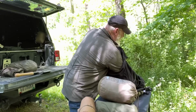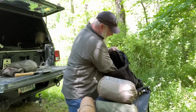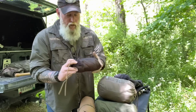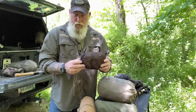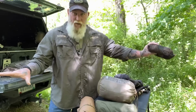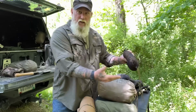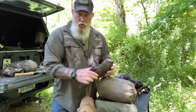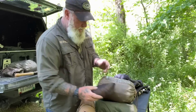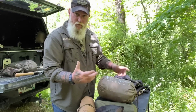So that pretty much covers everything that's inside the pack, other than one bug net bivy. This is a very old bivy sack made by Oware Tarps. I don't even know if they make it anymore, but it's just a flat bivy that you can lay out, stuff the sleeping pad into, stuff the swagman roll into, and it's bug proof. So again, weather environment dependent, but it doesn't weigh anything, and it is mesh.